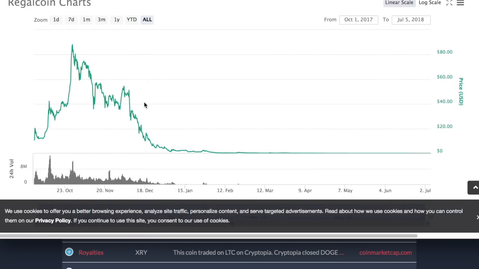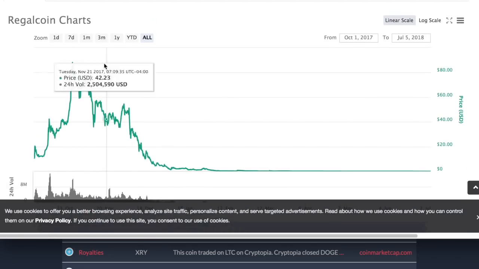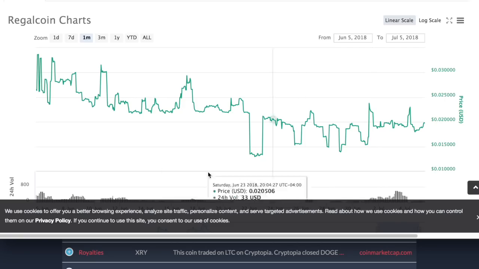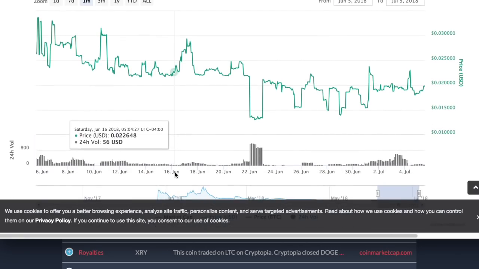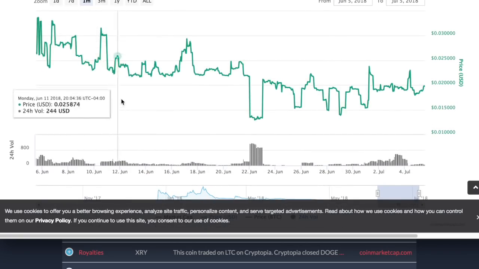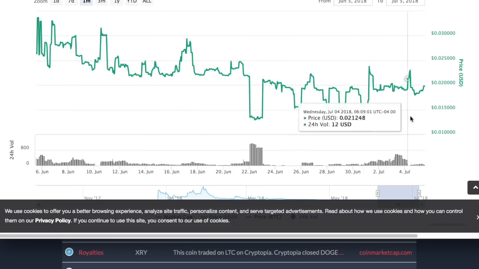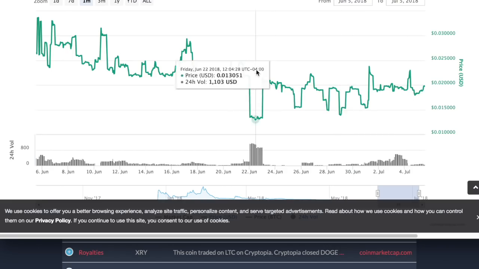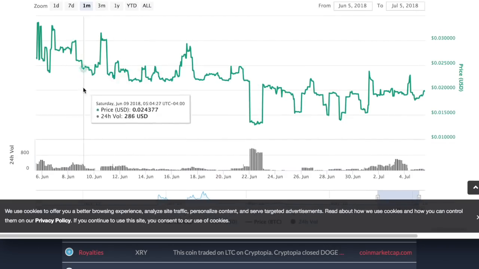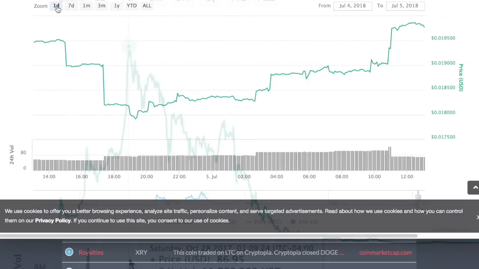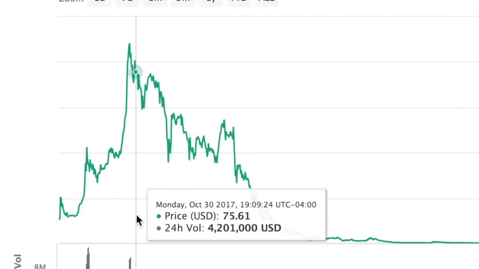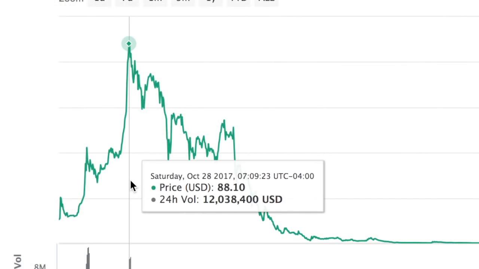So here's the scary thing. This is the other thing you want to look for in coins like this. Remember, we talked about the pump and dumps, right? So on any given day, these huge swings that are going on, you want to avoid those types of coins. Now, coins that have a low volume are going to be very volatile, and it may not be as obvious as this when you're looking at the chart. But here's the thing that's scary: at one point in time, this coin shows a price of $88 on $12 million in total volume within a 24-hour period.